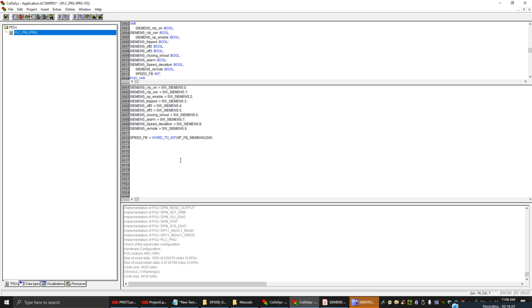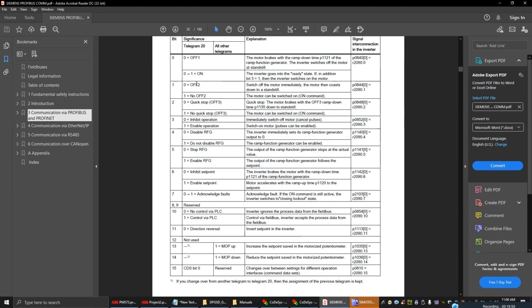So go to the program. As you know, control word bit 0 should be your start command. So let's configure start. If I force this variable, I will be able to start my drive using the first bit. The second bit, as I told you, should be true.